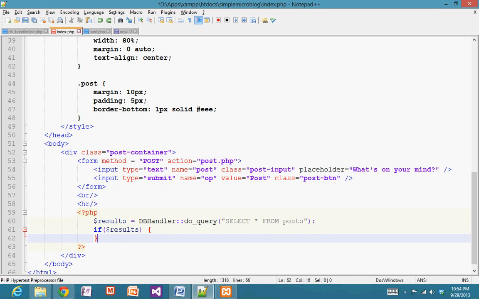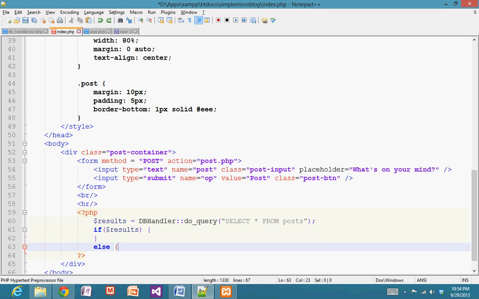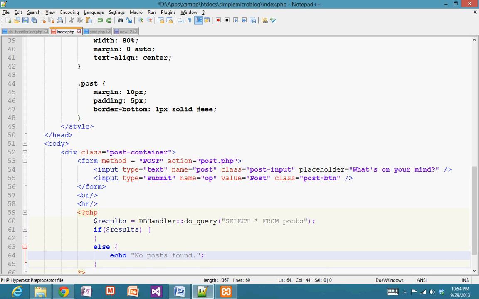the results. Now, the results represent a result set, and the result set is a collection of rows. Each row has a certain number of fields. Alright, and we're actually going to pull the information that we need from those fields within the row. But we need to do that iteratively. We need to go through row by row by row. And typically what we use is a while loop. Alright, so you'll see that in a bit. But if we don't have any results, we want to say, no post found. Something to that effect.